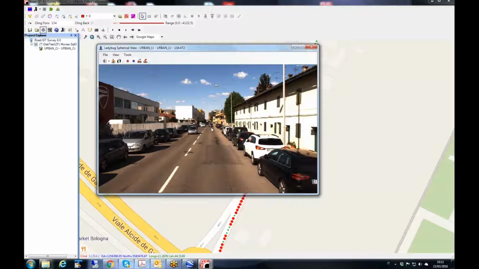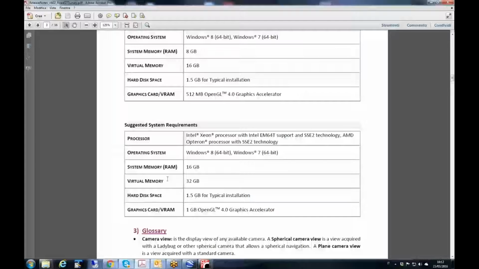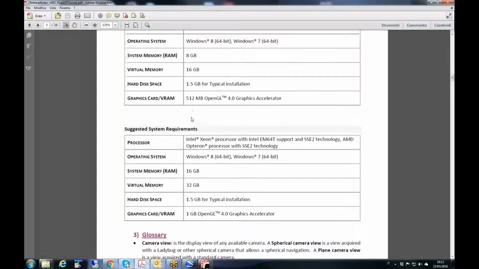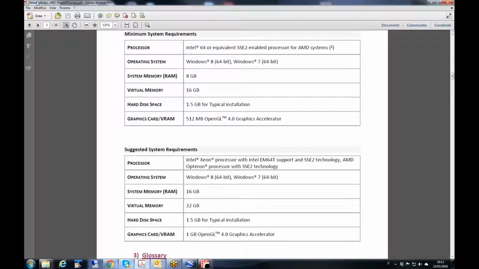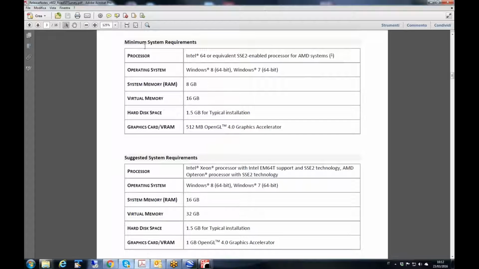Before continuing, let me spend just two words on system requirements. You will receive these new release notes. This is the release notes for the 6.0.2 version. So the minimum system requirements are 8 GB of memory and 16 GB of virtual memory.